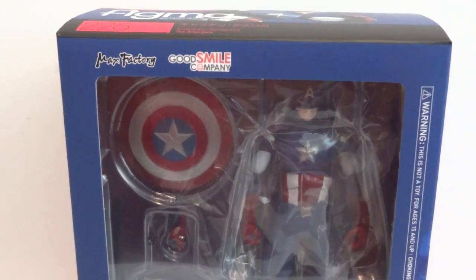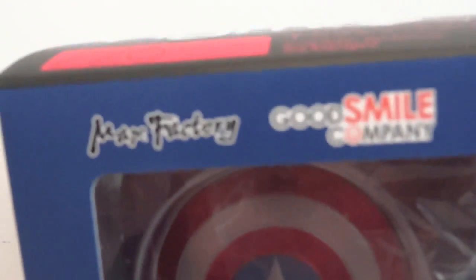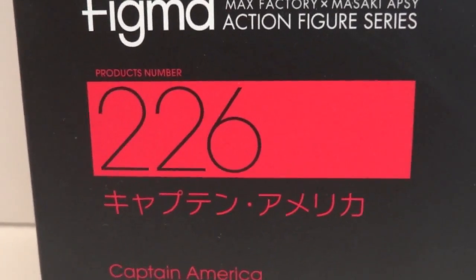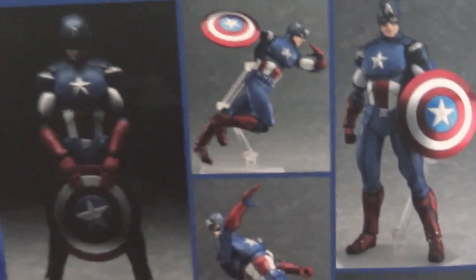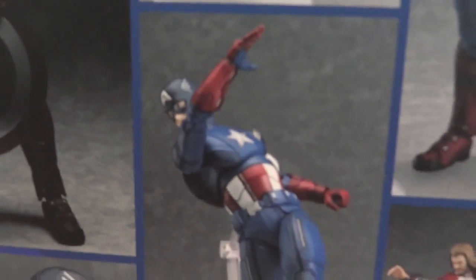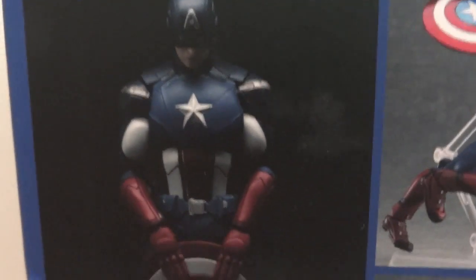Alright, today I'm going to give you guys a detailed look at this Figma figure by Max Factory. It is Captain America from the Avengers, number 226 in the Figma line, and on the side of the box it has a picture of him. Yeah, it doesn't look like Chris Evans. And here's the back. It shows a couple of poses you could give him. I do really like these poses that they were able to give him, even that one.